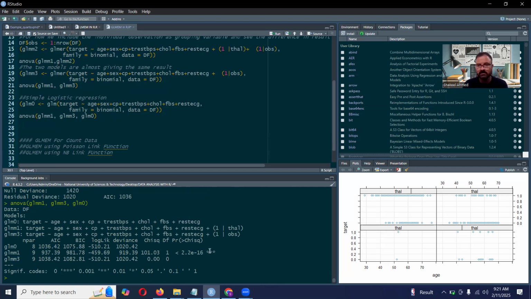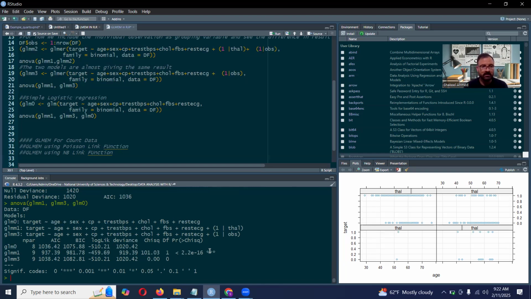So we should always be careful when there is a grouping effect and the observations within groups are highly correlated with each other. Then we should take care of it, and we should incorporate the random effect in our model.